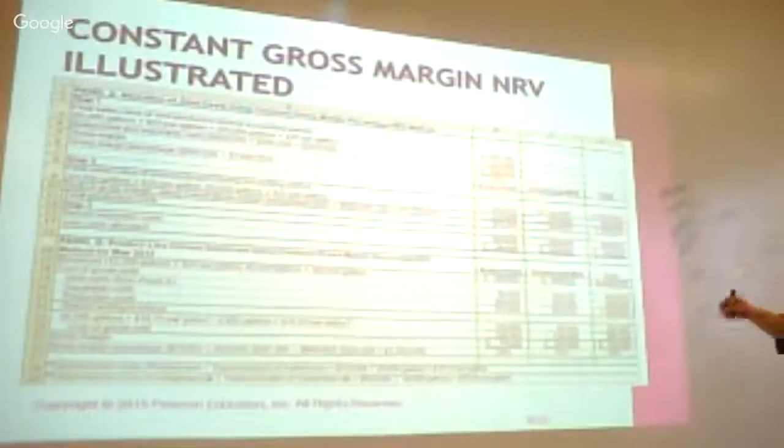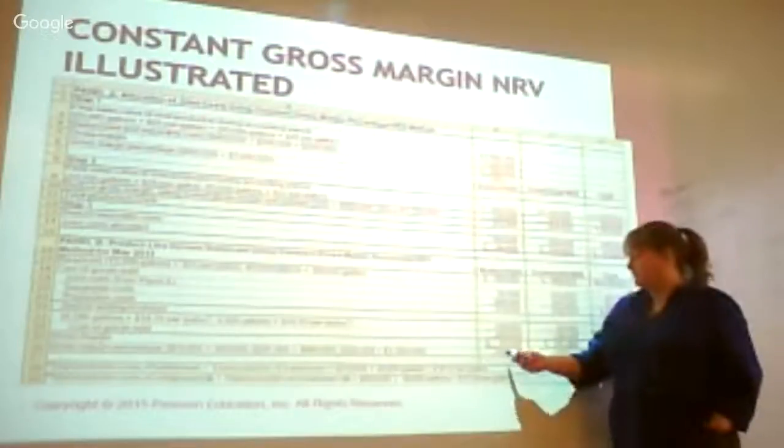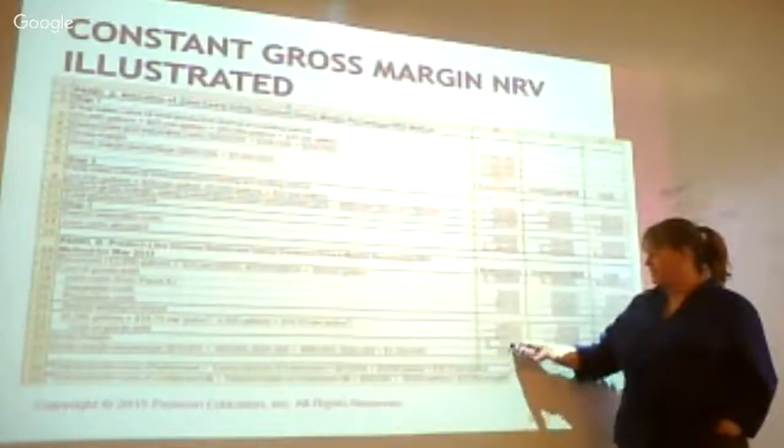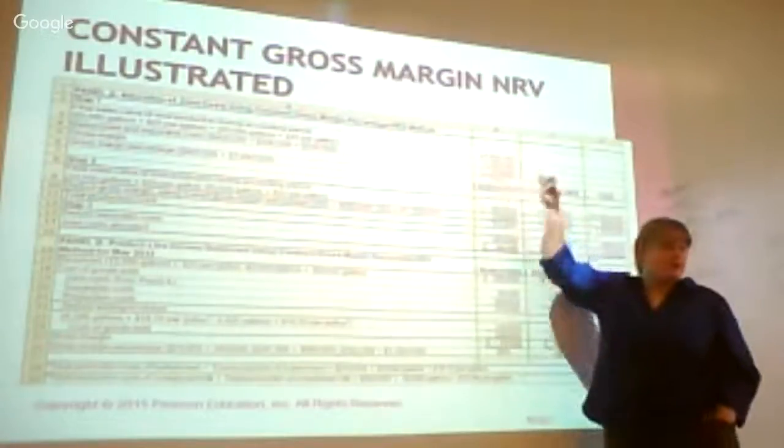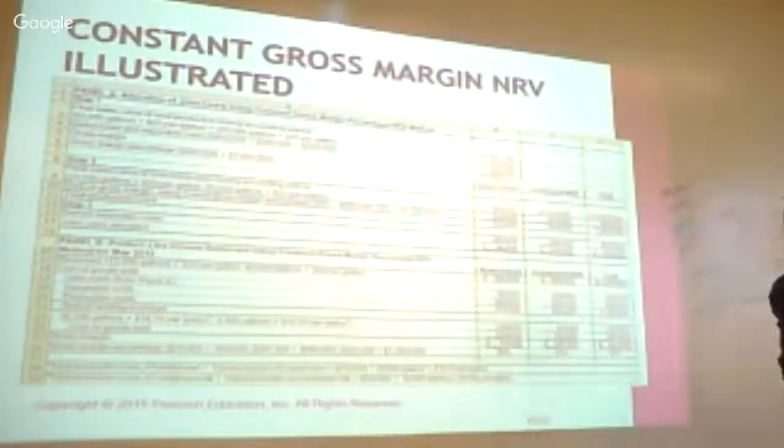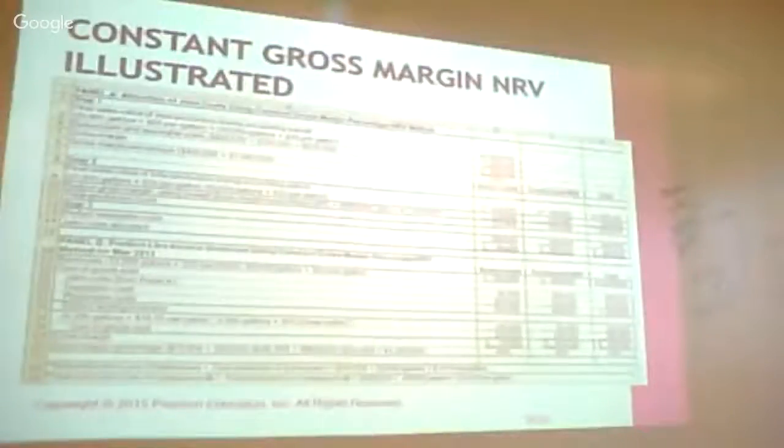So once you do all this, you'll calculate the gross margin, but if it does not equal what you calculated up here, you've got something wrong. Okay? Because what we're doing is forcing the numbers to be what we want as the gross margin. Does everybody see how we did that? Yes, no, maybe?